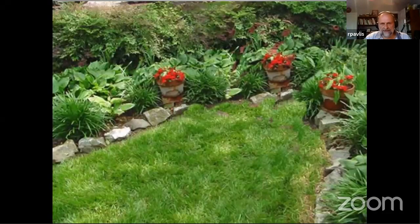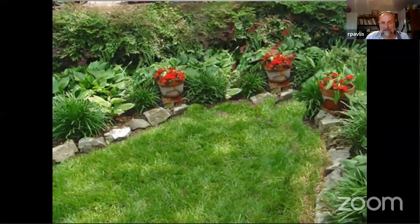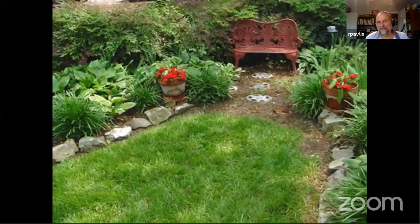Let's have a look at this garden here. So it's a pretty average looking garden. Little lawn, some nice red flowers. But what if we put a focal point in this garden? How does that change it? It makes a huge difference. Now we have something at the end of the garden that not only draws people's eye, but you also have a destination. It's inviting. If you come to this garden and you come to this one, you'll probably just stand and look at it. But if you come to this one, you will probably go over and sit down and enjoy the garden. And so that's great use of a focal point in a very, very small garden.